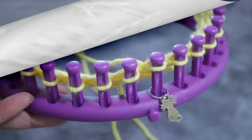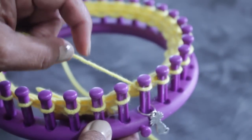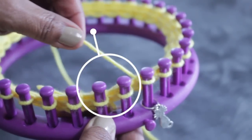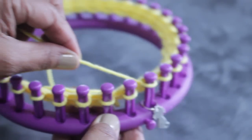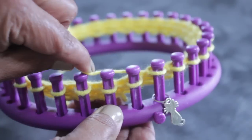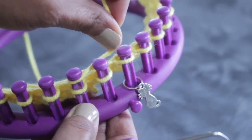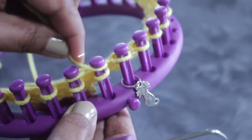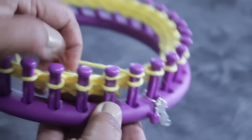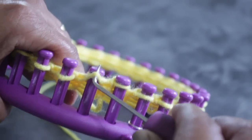To start row 12, your yarn should now be sitting on peg 31. We're going to work pegs one and two. Take the working yarn, skip peg one, come from behind, go to peg two and half wrap that peg. Then with the working yarn cross over and go behind peg one and come back forward, half wrap peg one, cross over. You should have a loop on peg one and peg two. Hold on to that and knit off pegs one and two.